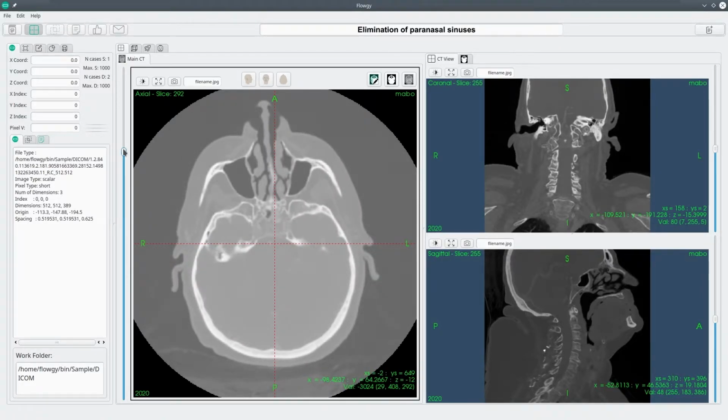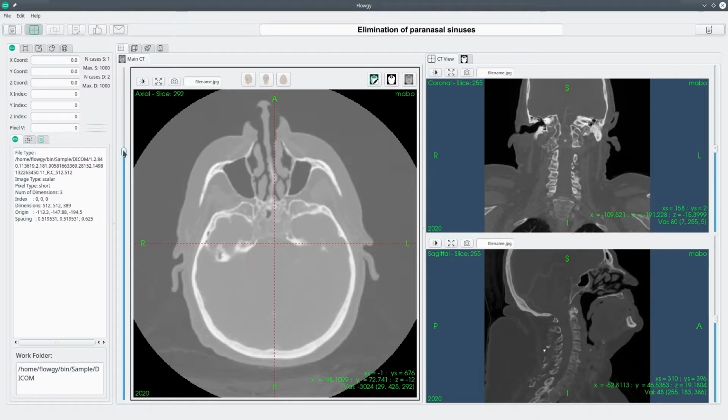We want to remove them because they do not have any influence on the airflow in the nose. The elimination of the paranasal air will optimize the results we get from the CFD solver. We do this to ensure that only air which is actually affecting the nasal airflow will be processed by the CFD. The best view to work in is the actual view, which is already selected.